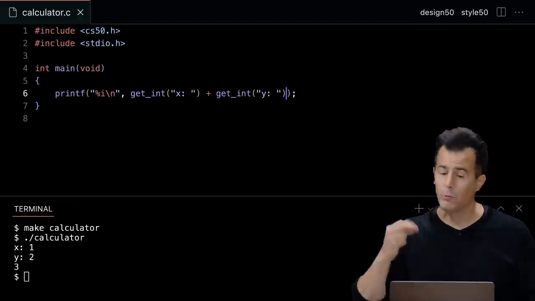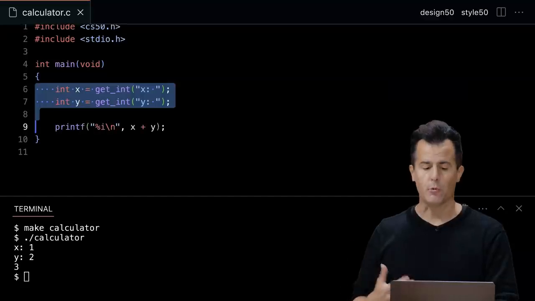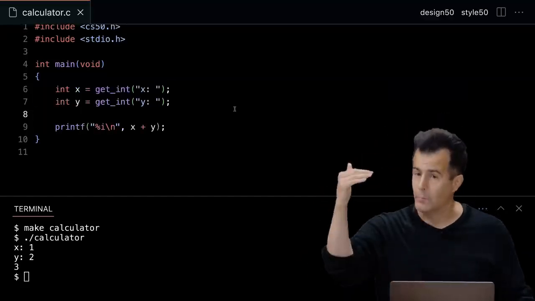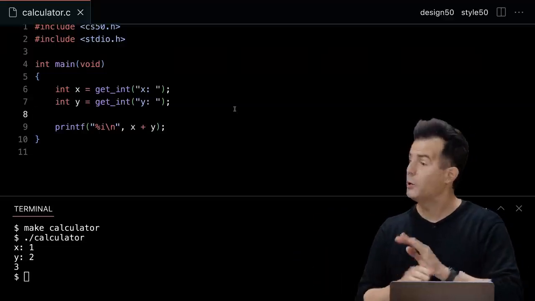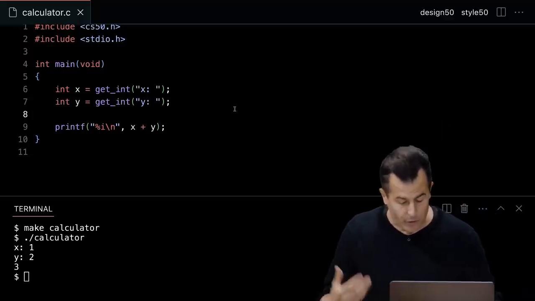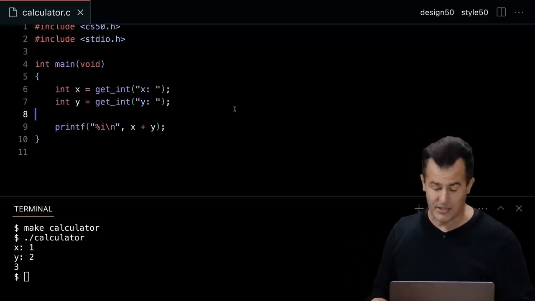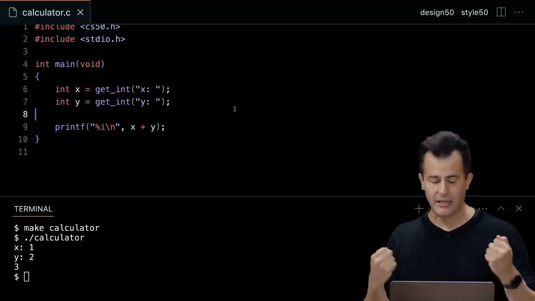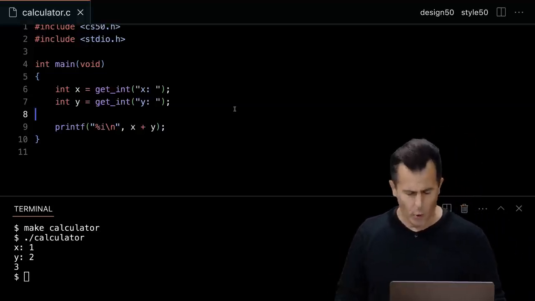And so even though the variables aren't strictly necessary, I would argue, and I think most programmers would argue, this is just much more readable. Each line is doing a little bit less work. There's less chance for error. It just makes a little more sense. But reasonable people will disagree. So over time, you and your TF might disagree. You and your colleagues might disagree. And at that point is when the sort of religious debates kick in as to which way is the right way. All right, so that's one calculator.